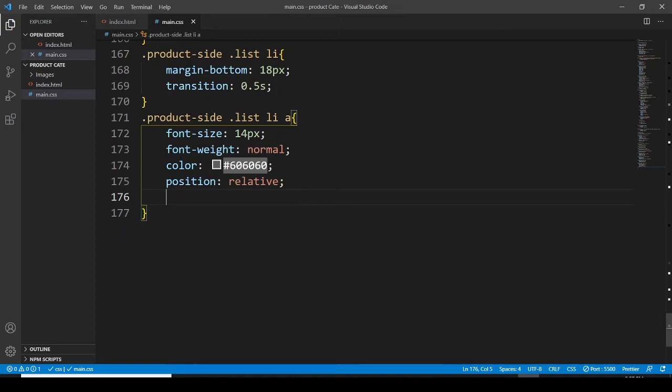Okay, so now let's use the side shadow class.